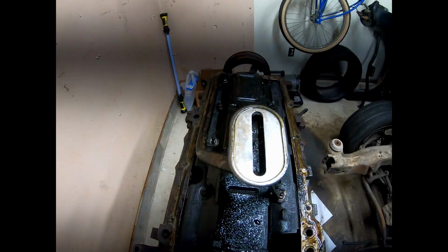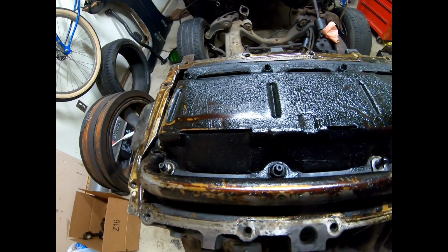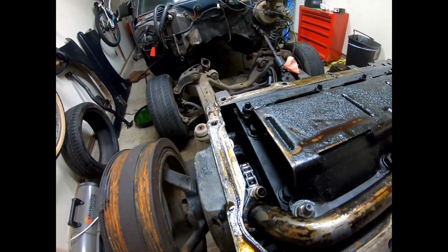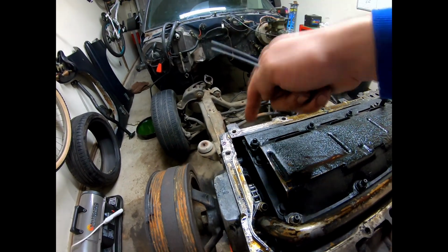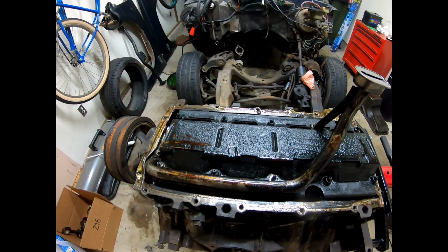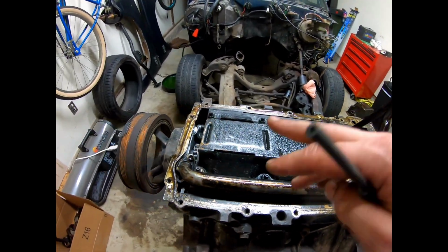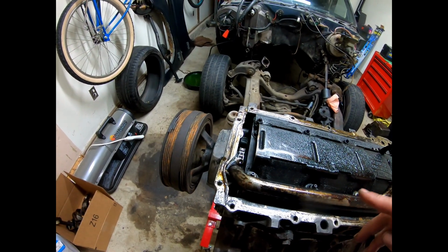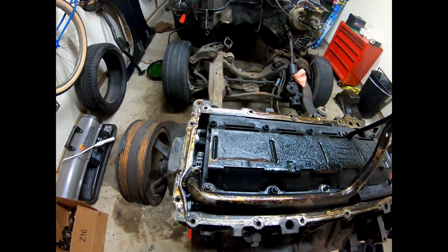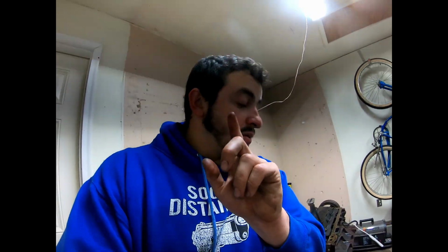So what I'm gonna do, I'm gonna take off this whole pickup tube. There's already a bolt missing there, which is not good, and it's just got one bolt there. So we're going to take this off and this cover, and we're just going to see what I'm looking at here, guys. I'm just going to speed through that real quick. Like I said, it's just these 9 or 10 bolts. Just going to take that off, and then we're going to inspect under there and see what it's looking like, guys. So stay tuned. We'll be right back with that.